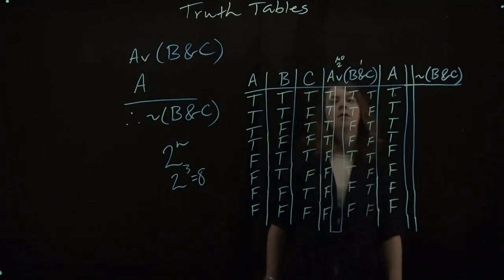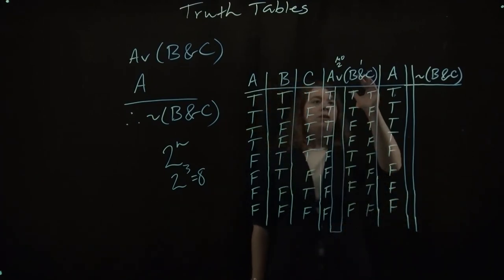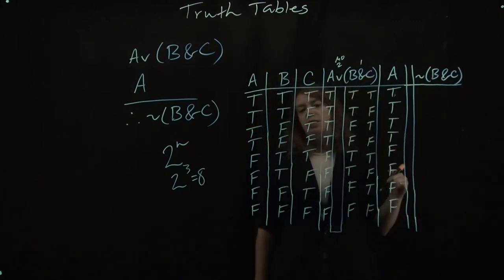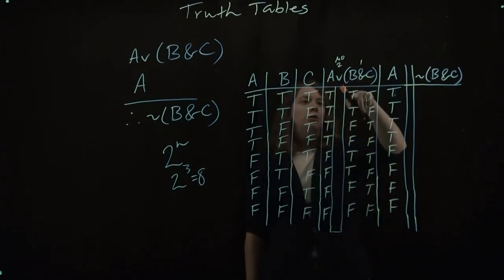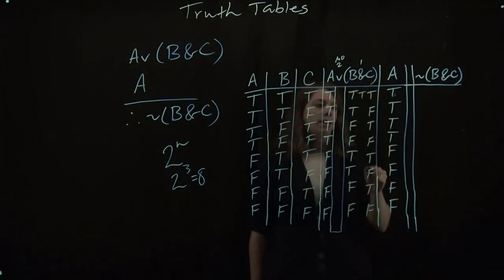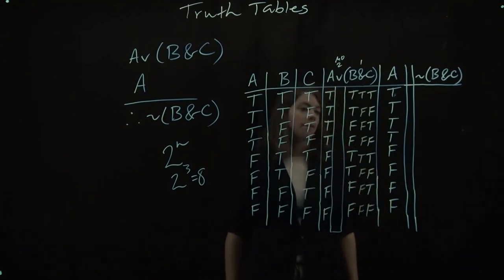All right. Okay, so we know then, as we've already talked about, that the ampersand is going to be the first operator we're going to work on. So all you've got to do is just go down the line here. If we have true and true, that's going to get us true, okay? And then we know that with conjunctions, the only time the entire conjunction is true is if both conjuncts are true. So we can see here that this one's going to be false, false, false. We have a true again, false, false, and false, okay?